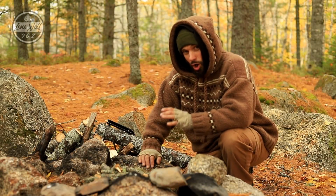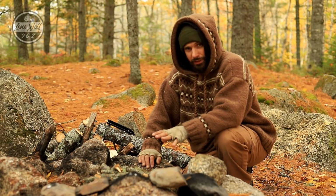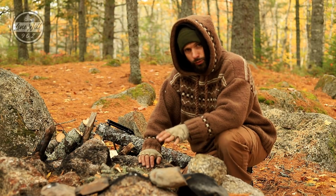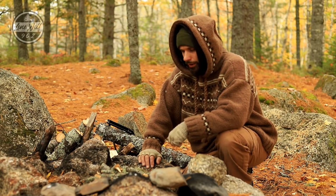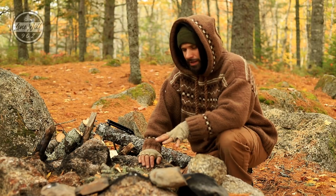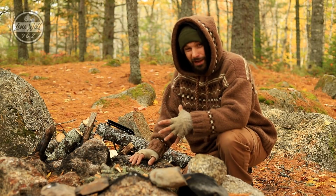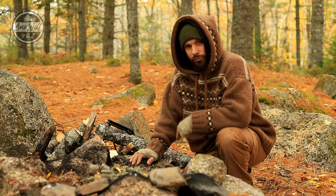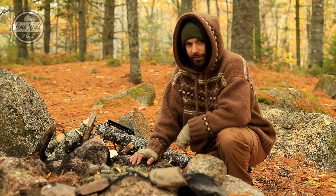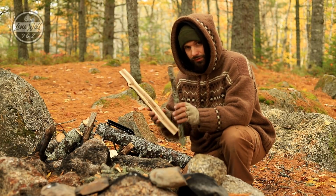Alright guys, well I've got all my firewood prep pretty much done. I've got an outdoor fire pit here that I've just got loaded full of small twigs and sticks. I still have to collect some birch bark to get that in there to get the fire going. Now the reason why I'm doing an outdoor fire, not because it's cold, not because I need light from a campfire, but I'm actually going to be cooking meat on a grill over top of the flames. And then I'm going to be doing the rest of my cooking likely inside of the tent later on this evening.